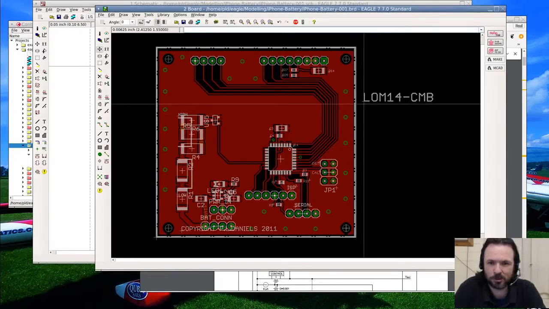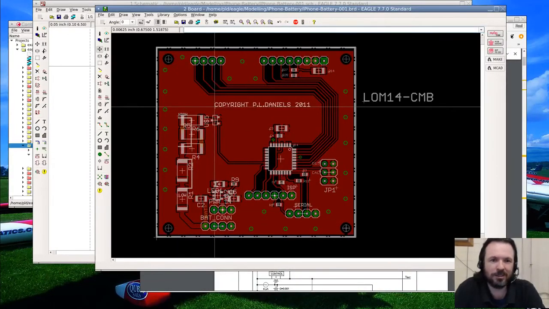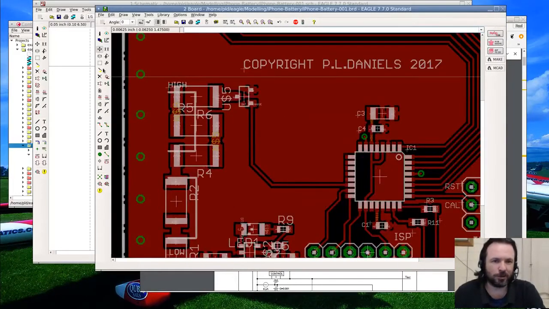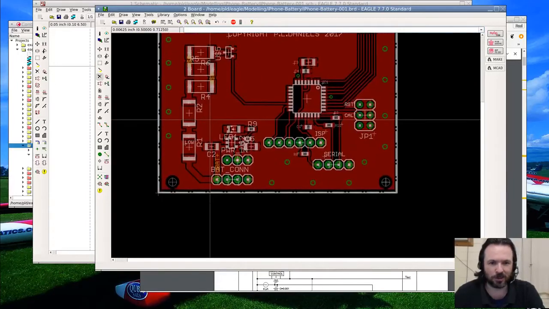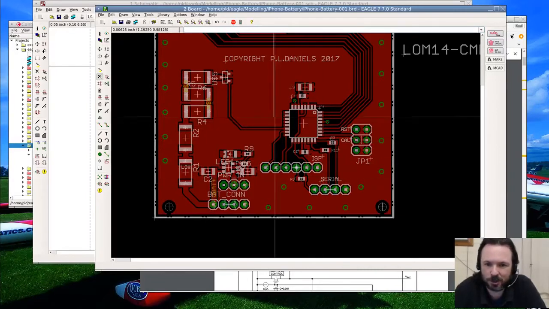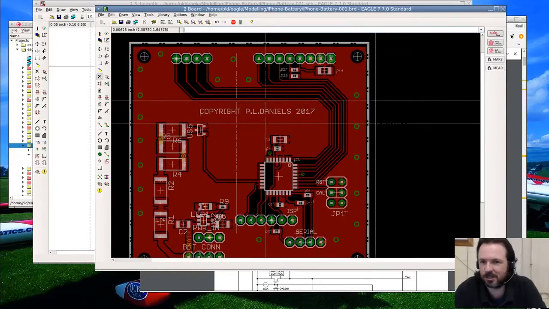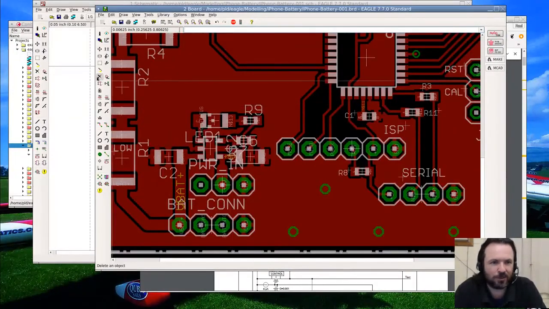Because these are all copyright 2011. I think that's a wee bit outdated. Just a little. We'll make that 17. Now the only reason I put the copyright on there is not because I want people to not use it. It's just more of a commercial, legal protection type thing, that if I find someone has run off against whatever I chose to release it as, I've got a small chance of having some success. Often I etch that into the copper itself, but realistically, if anyone's going to copy this, the first thing they're going to do is rip out anything and everything that looks like anything I did.